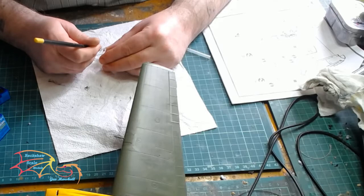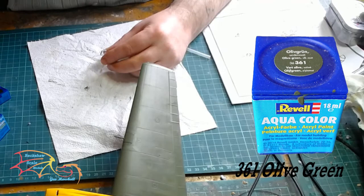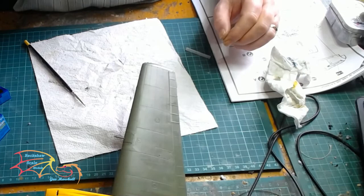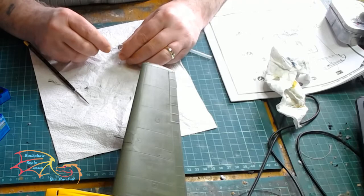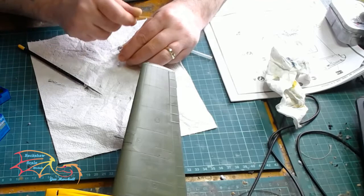Then it's now time to paint the canopy. If you've watched any of my videos before, you know I do this freehand. I'm painting this in Rebel Aquila 361 Olive Green. The trick here is to get a nice medium to small size brush with a good point on it, load up the paint but don't take too much, then just use one motion to paint over your line. Now, if you do go over the desired area, just take a cocktail stick and rub off any excess paint — it really does work, it will just come off without any problem.